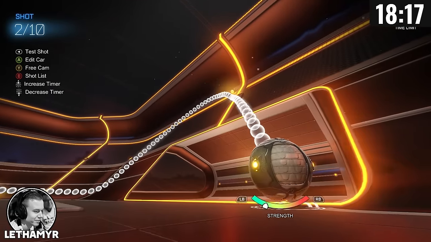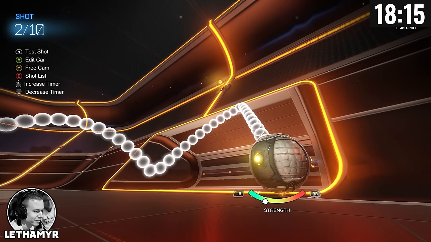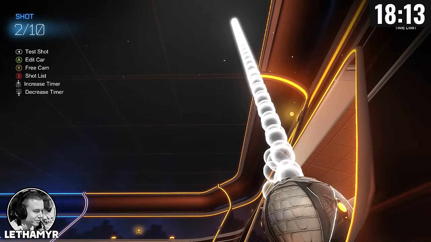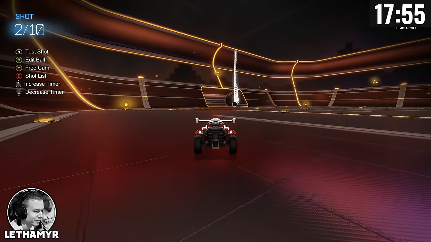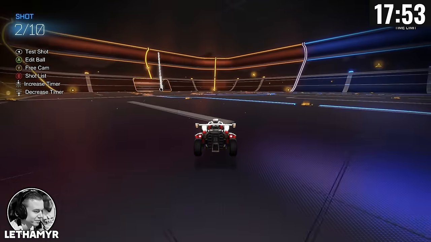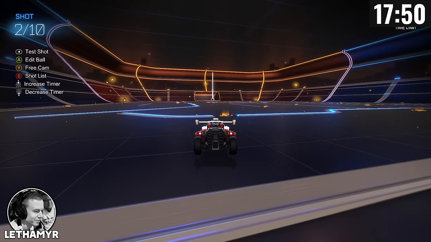Now, this is an angled goal, so it's a little bit weird because you can't actually bounce the ball. I mean, you could bounce it straight up like this. Let's go real close. Let's just put myself really far away. And maybe we can lower the time limit to 6 and let's see what happens here.